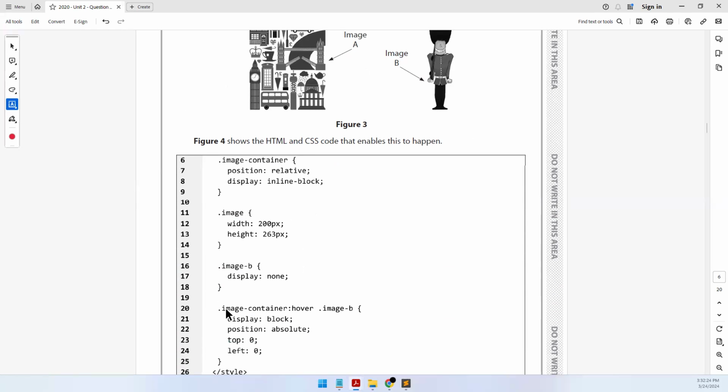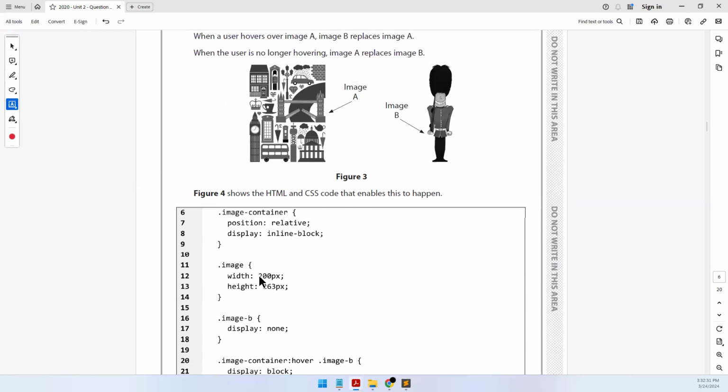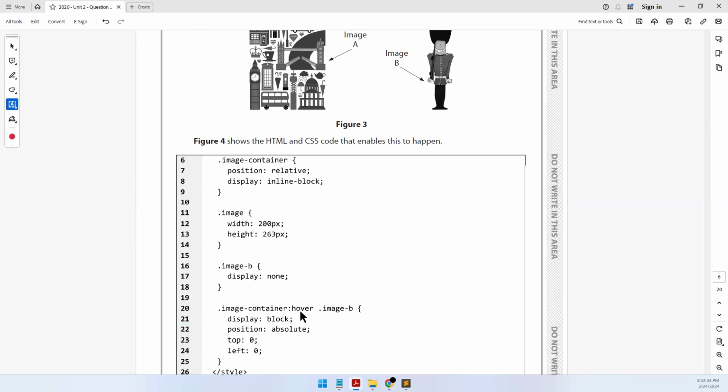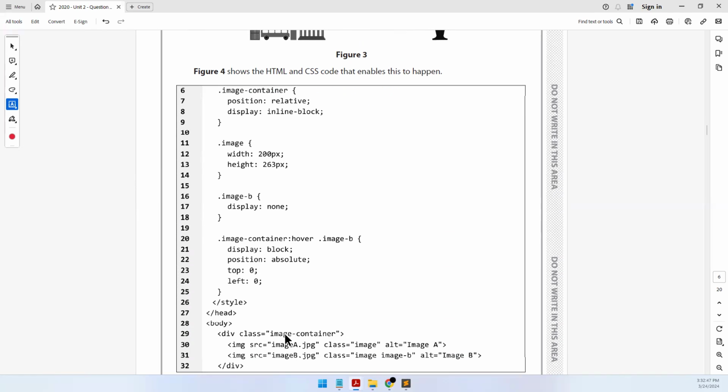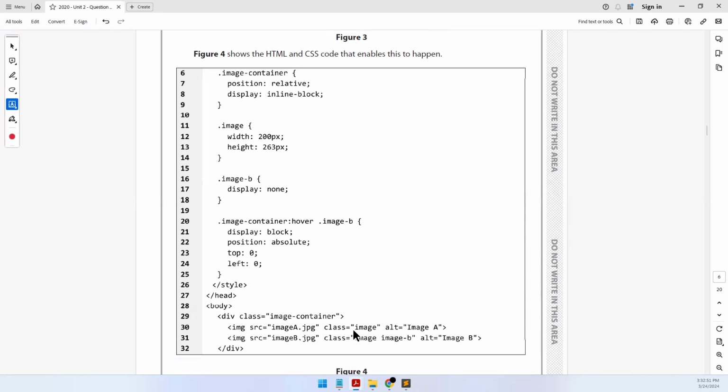Then there's another class, image container, hover of image B. And on hovering of image B, what happens? Display block. Display block means show it. Position is absolute, top 0, from the top 0 pixel gap, and from the left 0 pixel gap. Now over here, you can see the class image container is here. Here you can see image A is there, and over here, we have image B that has been inserted over here.